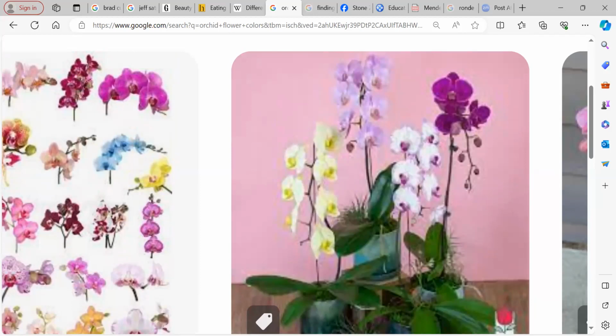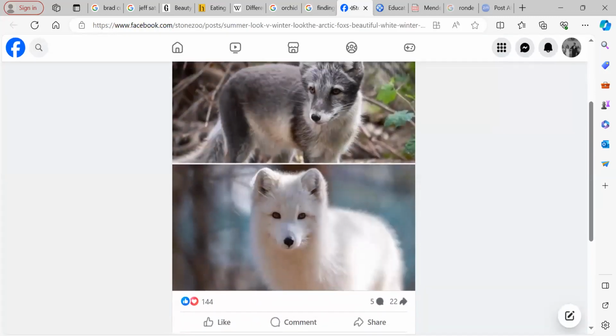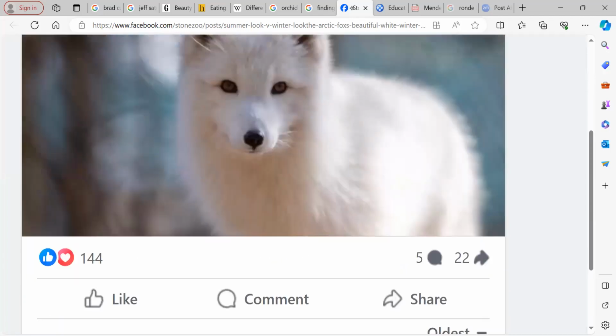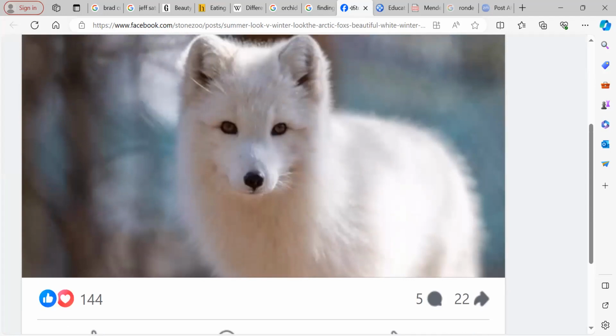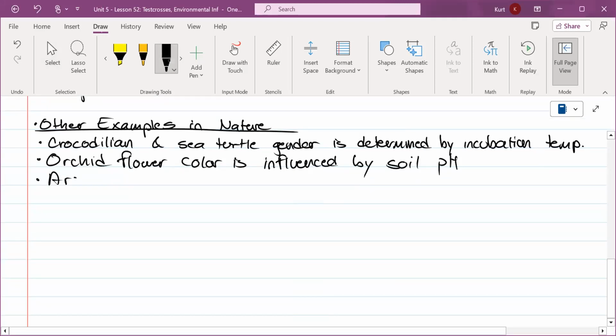And then here's another example. I'm sure some of you might go, oh, look, it's so cute. Look at this. Not that. I'll get back to that. Oh, look at him. That is an Arctic fox. That is the same individual. Let's say that's Tom. Both pictures are of Tom. Now, if I zoom in on this one, that is a picture of that Arctic fox in the summertime. This is the same individual in the wintertime. Let me tell you what's going on here. And the fox is a predator, so he'll rip your face off. Maybe. So we got Arctic fox.